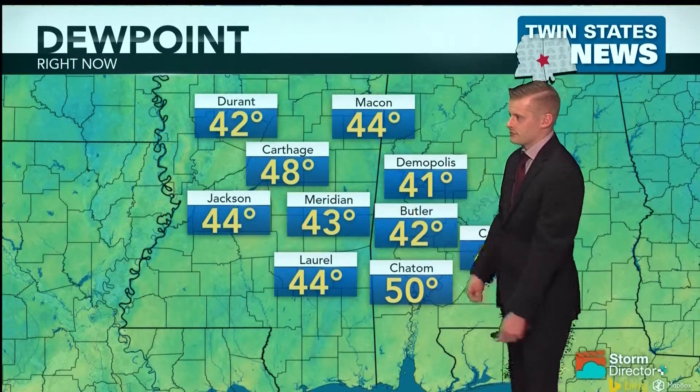Welcome back. It has been a gorgeous day across the viewing area, although those winds have been a little gusty at the north-northwest anywhere from 15 to 20 miles per hour, but those have died off as we went throughout the afternoon and evening hours, and our dew points have lowered. Dew points are a measure of the moisture in the atmosphere — they've gone down into the lower 40s at this point while they were in the mid to upper 60s a couple days ago. This dying off is going to help us not feel so muggy outside, because we do have dry air moving in.